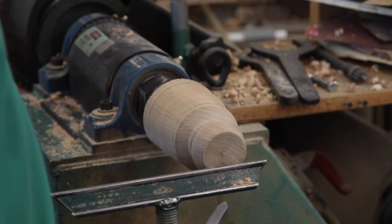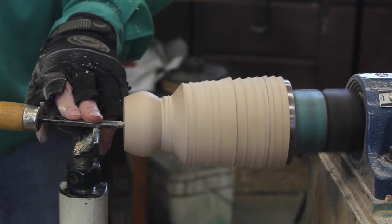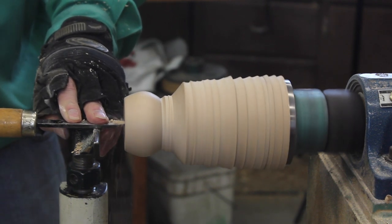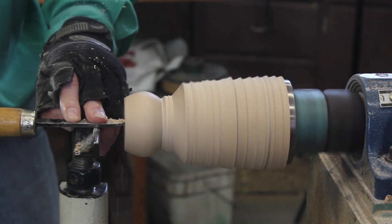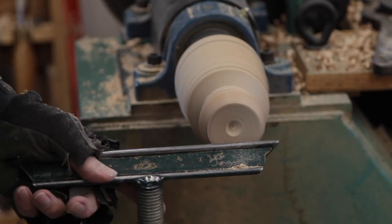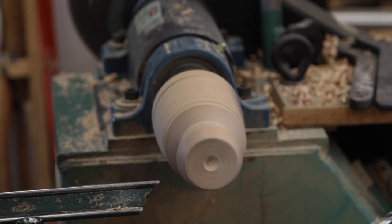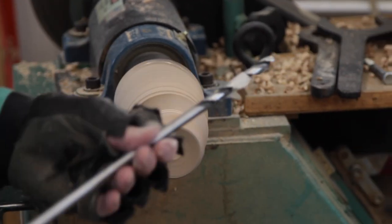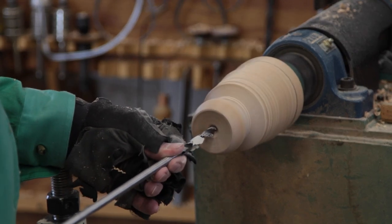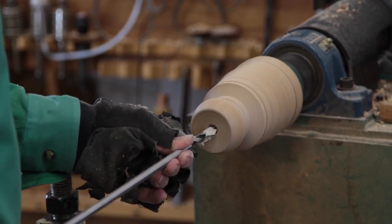Now we're going to drill a pilot hole to make the hollowing go easily. I'm going to use a little pointed scraper and make a cone-shaped hole so that the drill will self-center itself before it starts drilling. I'm going to slow the speed down — you can use a Forstner bit or other drills in your tailstock if you want. The drill is not a depth gauge. I'm not going to drill all the way to the bottom of my hole — I'm going to guess where the bottom is going to be and stop short, because I don't want the drill hole to dictate my bottom. I've made some ugly vessels because my drill hole was too deep.